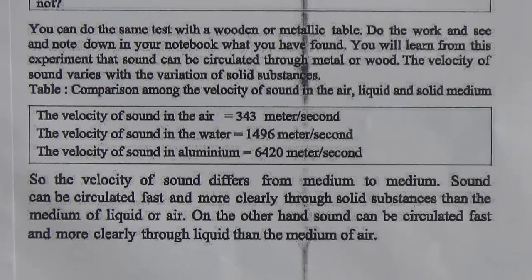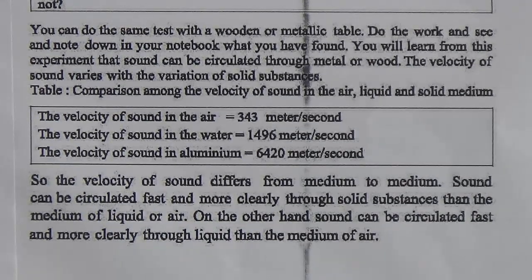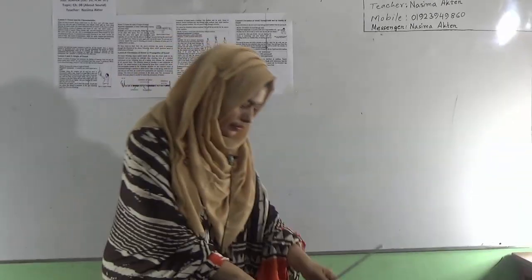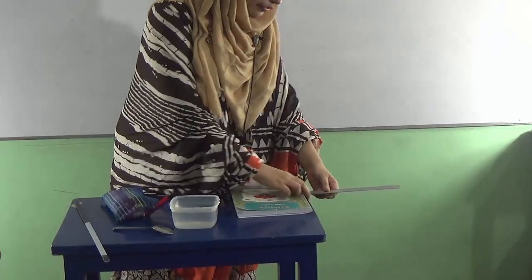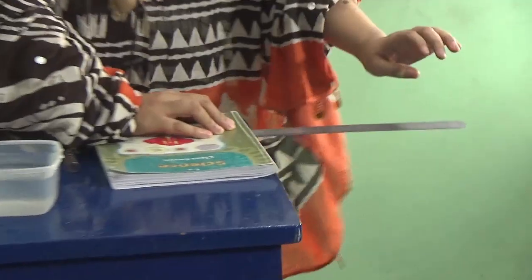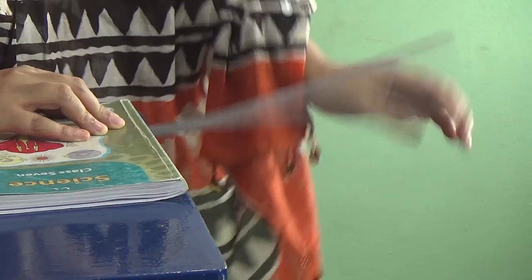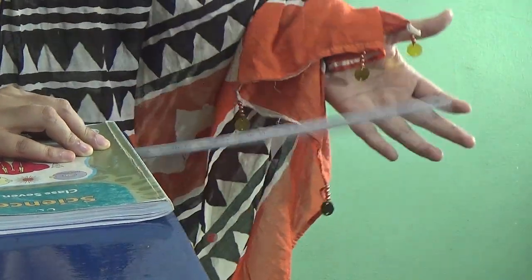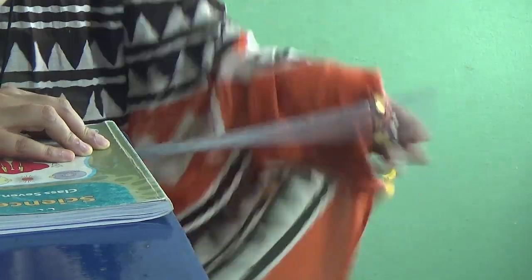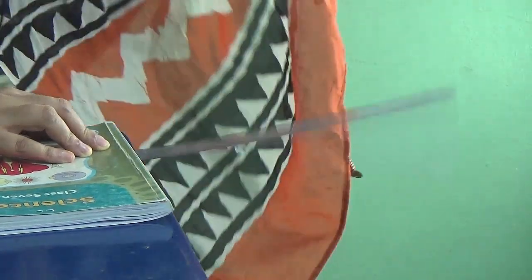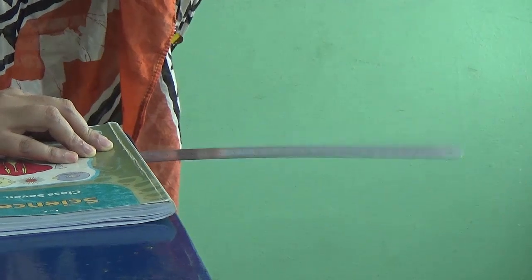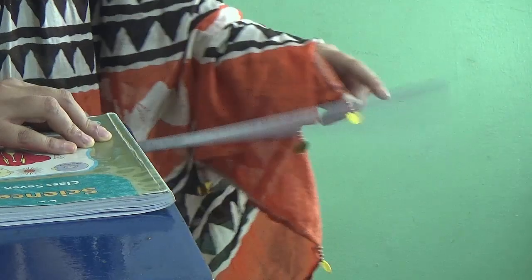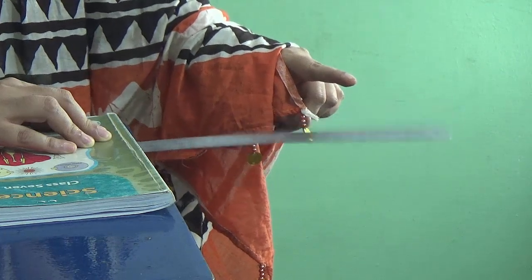Here is another example of sound and vibration. I forgot to show you. You can see, if you can do this, you can hear sound and vibration both. I am hearing sound from here. Maybe you don't. You can do this experiment at your home, then you can understand it properly. This scale is making sound and it is vibrating too.